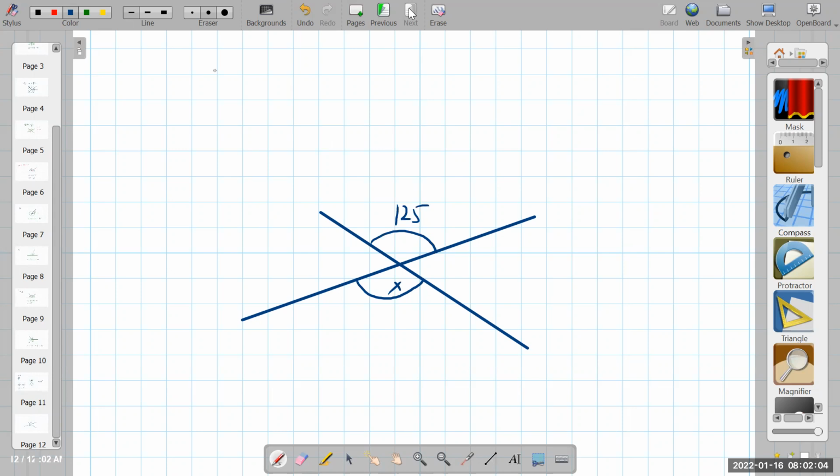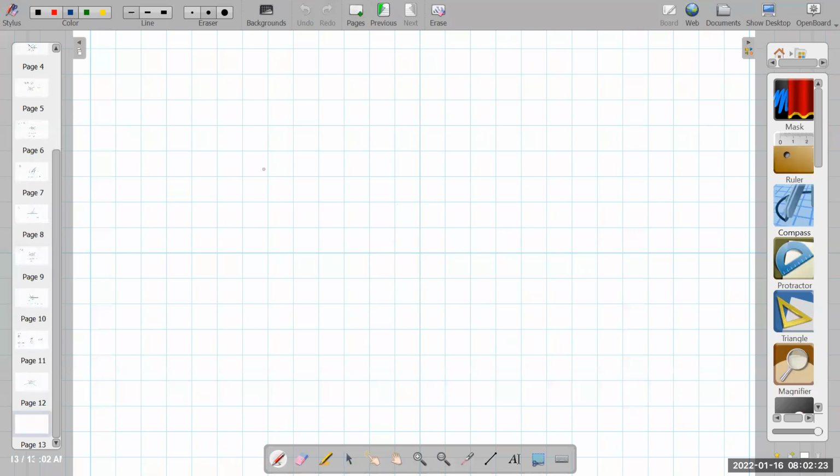Question number 3. In the diagram, angle ABD is 45 and angle CBD is 125. Decide whether ABC is a straight line. Write down how you decide. Okay, now again I will read the question. You can see here the diagram like that in your books.